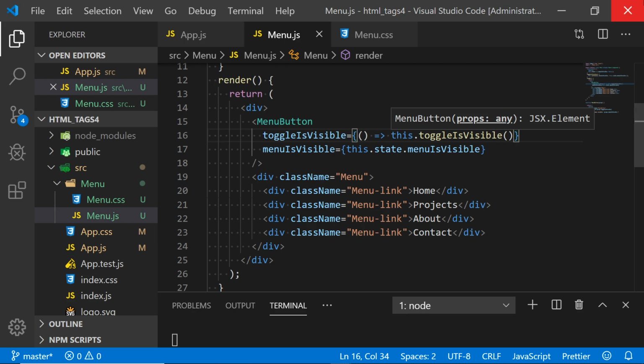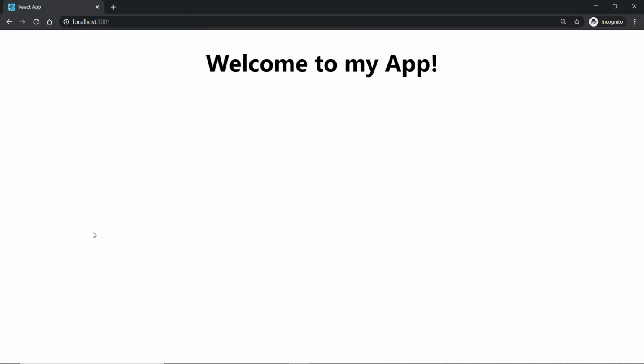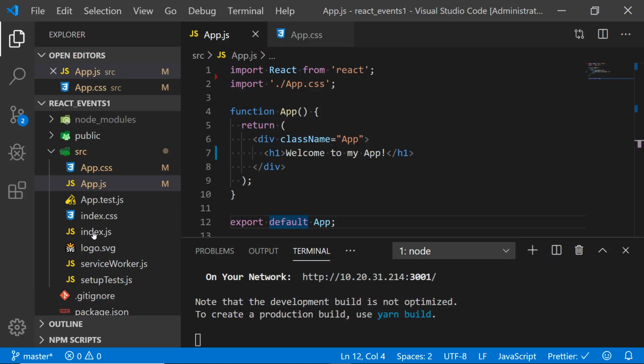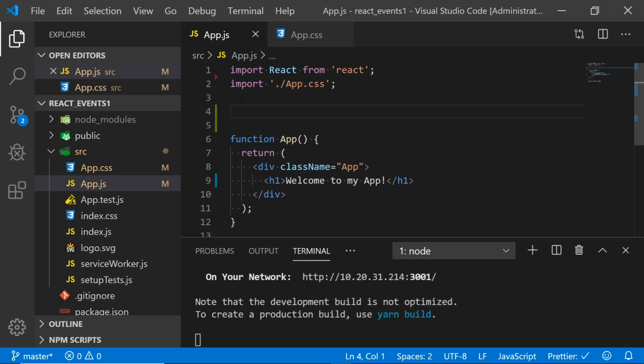Okay, so I'm going to the other workshop. We're going to talk about React user events. So basically we have an app, then I'm going to create a new component. It's going to be a stateful component. So how do I start?